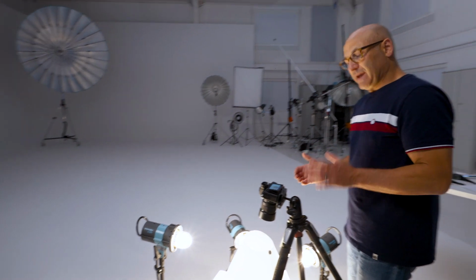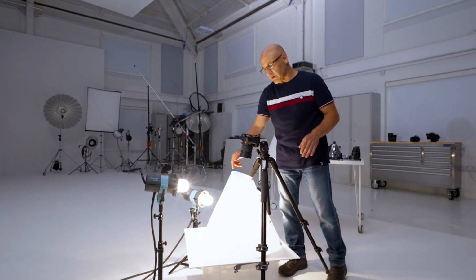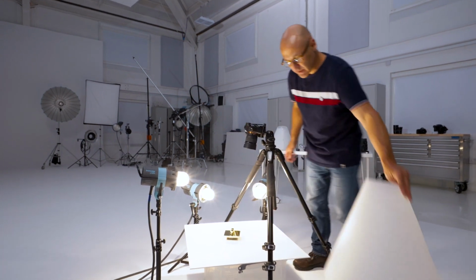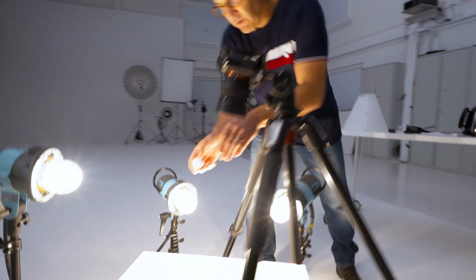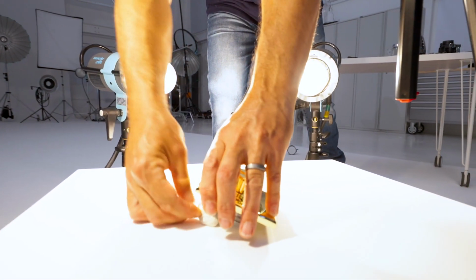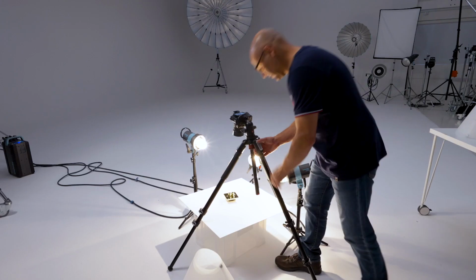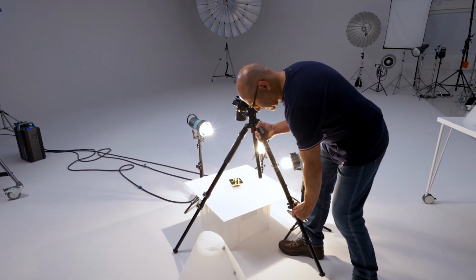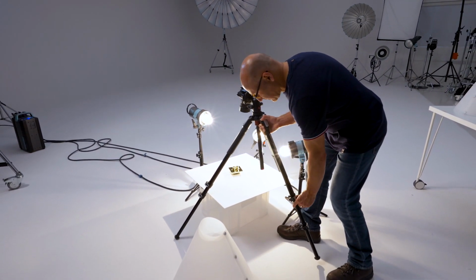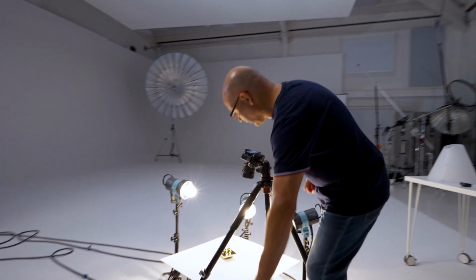Other times, it may simply be a case of adjusting the angle of the product. So we can take the light cone out, and then with a small piece of blue tack or a block, you can simply put it underneath the product and angle the product to create a new view. And also additional to that, by adjusting the camera angle, by adjusting the tripod leg or something similar, then you can find an alternate angle on the product.